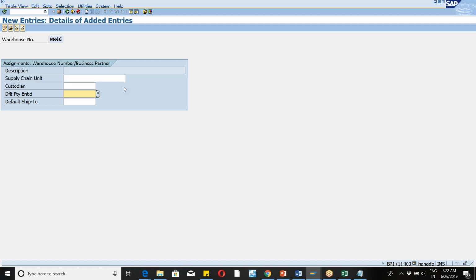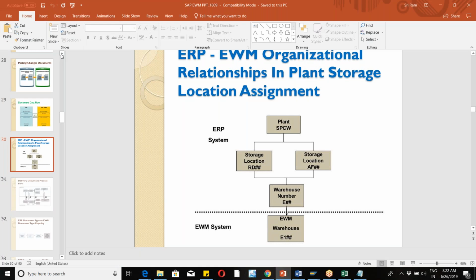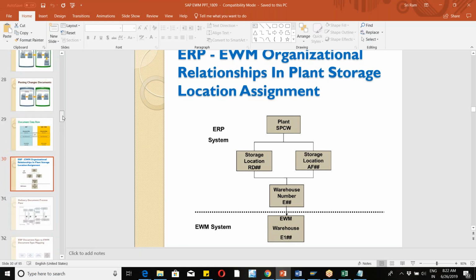When we have the warehouse number, previously it used to be a three-digit one, but in the EWM system it would be a 3 or a 4-digit one. Maybe in the demo session also I've explained that.